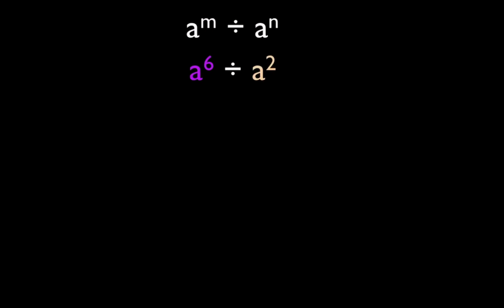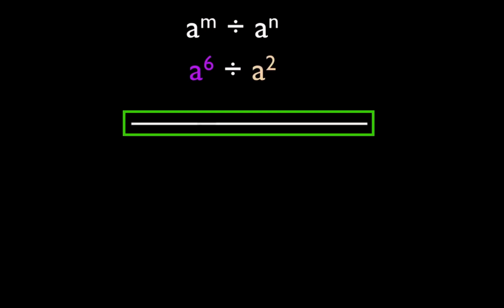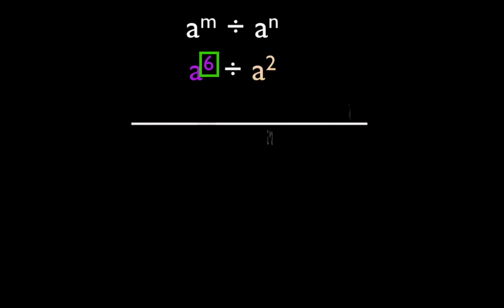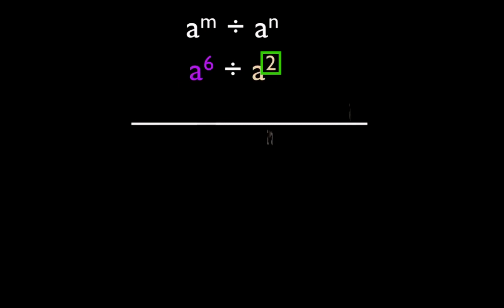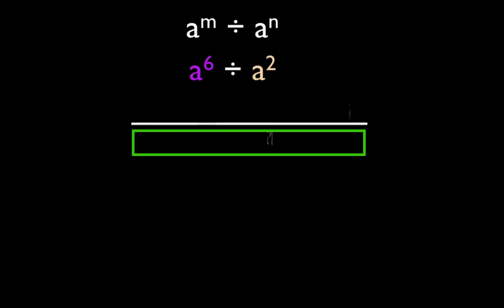First thing anyone's going to want to do is put a to the 3rd, 6 divided by 2. But we need to take a second and figure out how this actually works when we break it down. Remember that a division sign can also be a fraction bar. Given that, write this out in expanded form, with a to the 6th in the numerator, or top position of the fraction, and a to the 2nd in the denominator, or the bottom of the fraction.